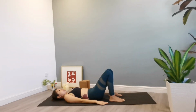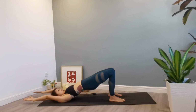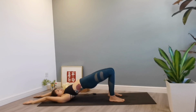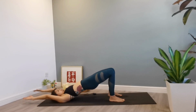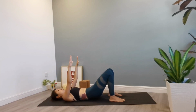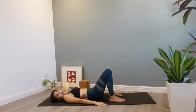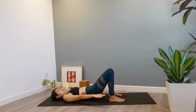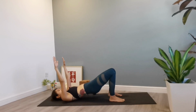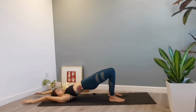When you raise the buttock up by pressing the feet down into the floor, inhale, you're going to bring the arms overhead. Now exhale when you lower down the upper back, mid back, lower back, the hands follow to lower back down to the mat. We do it two more times here. Press into the feet, draw the heel towards the sitting bone, bring the side long and reach your fingers up overhead.